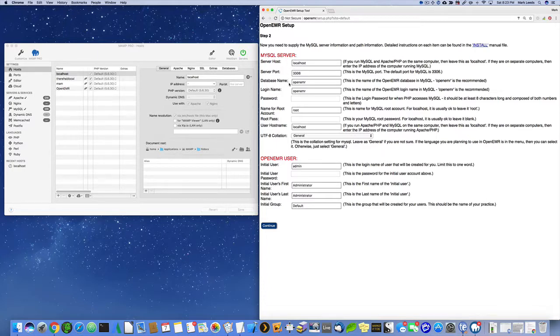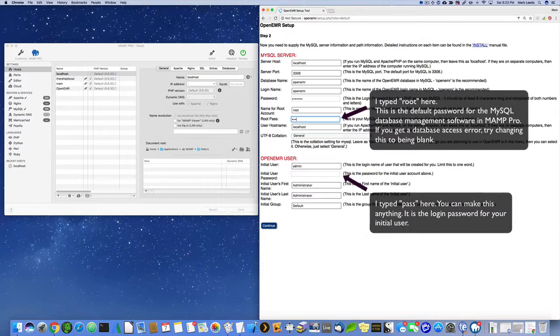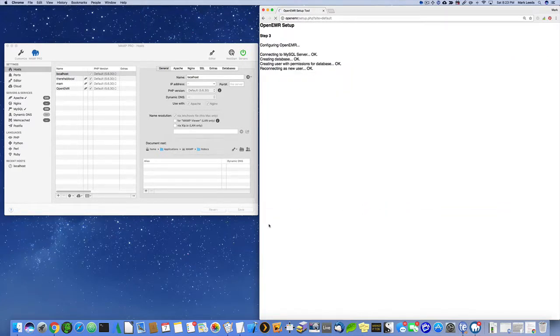These things here, don't worry too much about. You can read through them. We're going to set the password for the OpenEMR database. I just set it to OpenEMR. I'm not worried about security on my own computer right now. The password is root by default in MAMP Pro. So now it's setting up. So yeah, the password is root. If that doesn't work, just try leaving the password blank. I think in the free version of MAMP, there's no password set by default for the database. I just set the password for admin for the login to PASS.